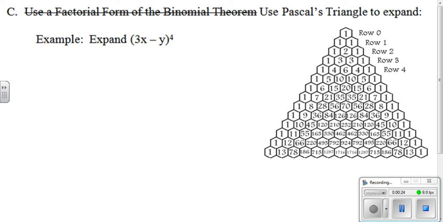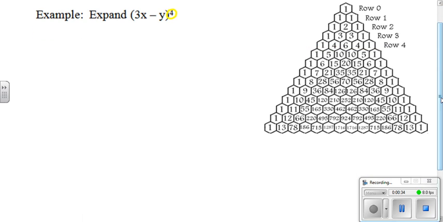where the first thing we need to look at is our exponent. That'll help us find our row, so we know we're in row 4. So we're using these numbers here. So we then go on to say our coefficients are going to be 1, 4, 6, 4, and 1 as given from our row 4. So these ones right here. Next thing we need to look at is whether it's positive or negative in between there. That one is minus, so we start with positive and go every other. So minus, plus, minus, plus.